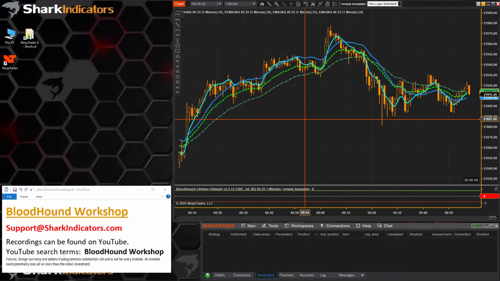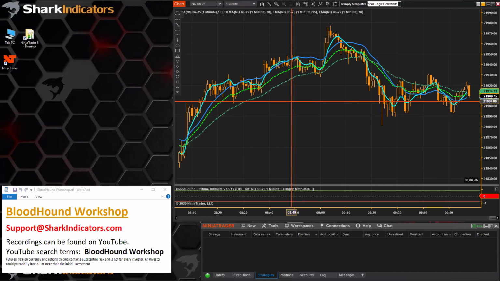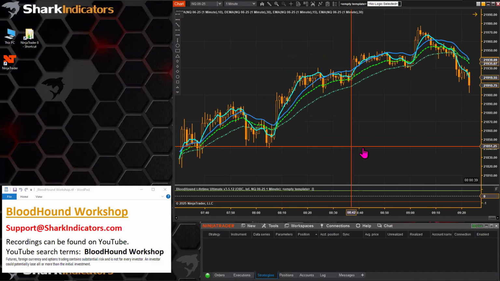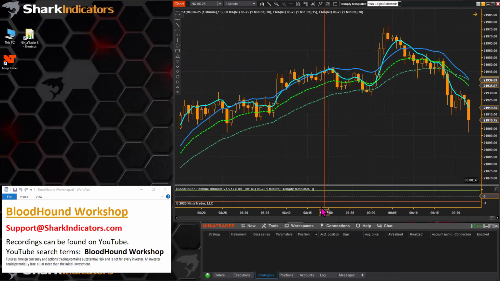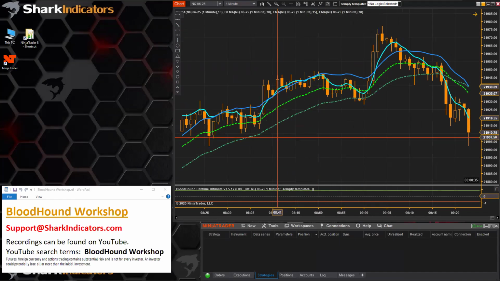I don't have any screenshots for the first question today, so I will have to explain it here on the chart. The question is to demonstrate how you can check the distance between two indicators as a filtering mechanism.